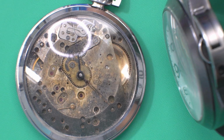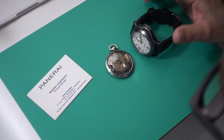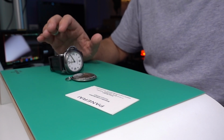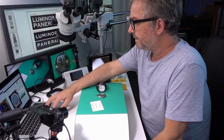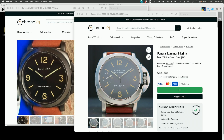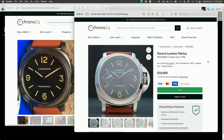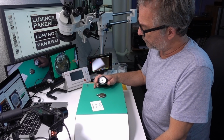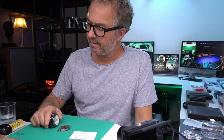One is that this is a Series A Panerai Luminor Base PAM 010 from 1998. And these sell for, this is a Series A 1998 for $18,000 for a Luminor Marina. And this is a Luminor Base in black for $13,000. And this is pretty much a one-of-a-kind white dial black PVD case.